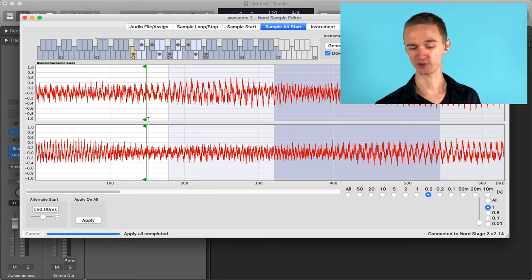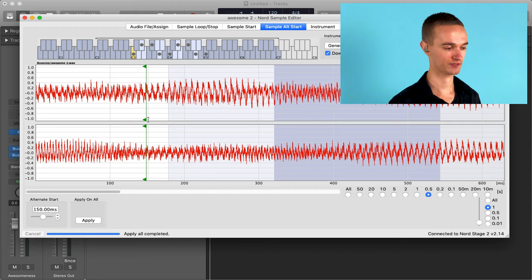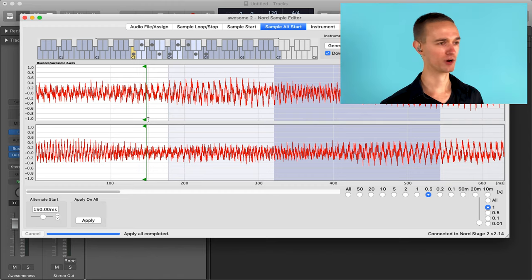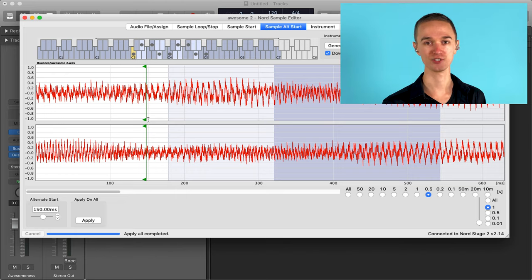This is great for string sounds. Let's say it's like a marcato sound, and you want to be able to have one option where it's the beginning of the sample, or maybe you want more of a legato sound using that sample, you can select alternate start so that way it skips over that initial marcato attack. But in this case, the synth basically starts and it's going, so we don't really need to worry about it.